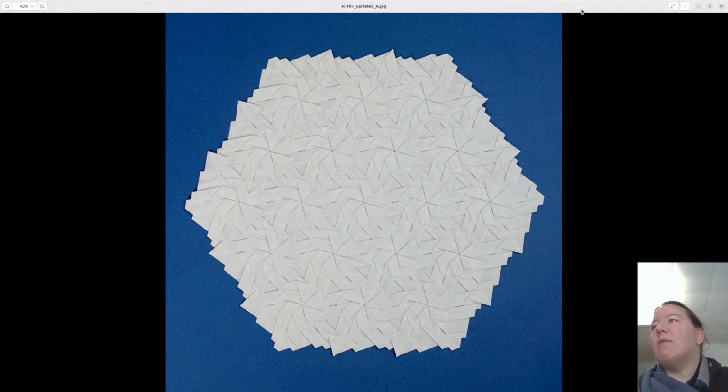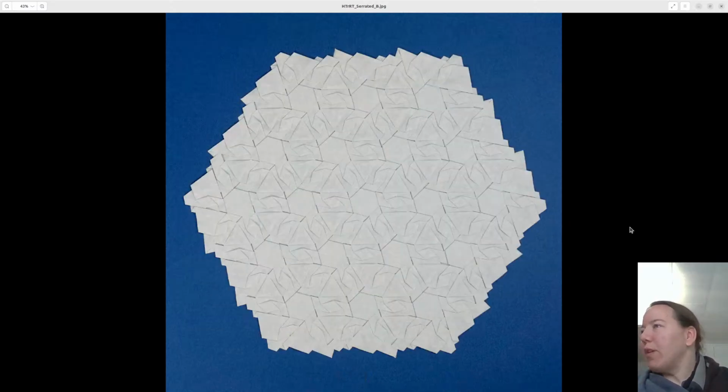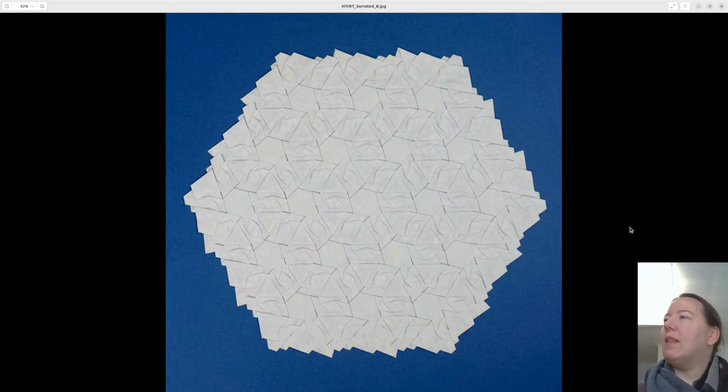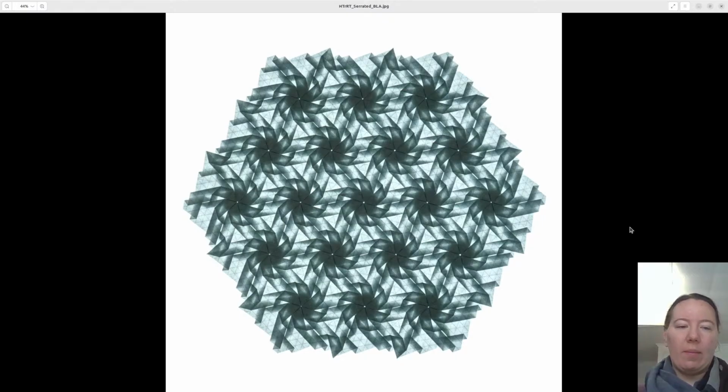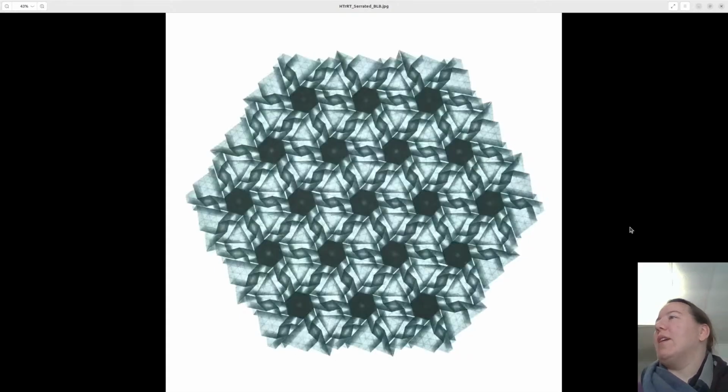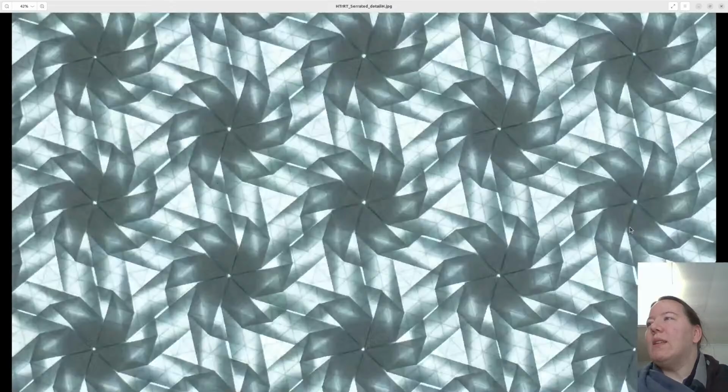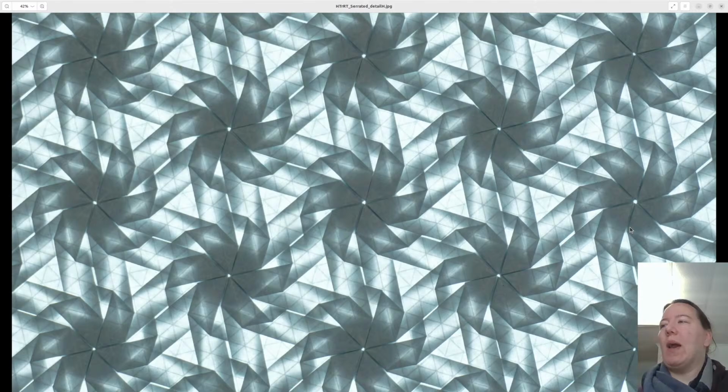The four canonical ways that I've settled on showing origami tessellations are from the front, from the back, with and without backlighting. So these are lit from the front, and then you can shine light through the paper and get more detail about where the layers are in this pattern. You can look at that same light shining through the paper from the back. You can see a detail shot of the particular pattern.